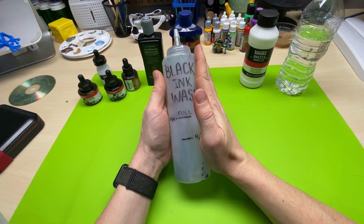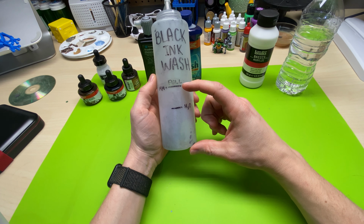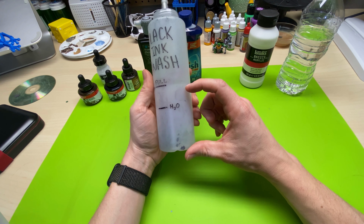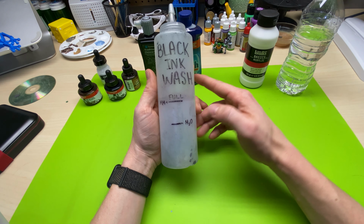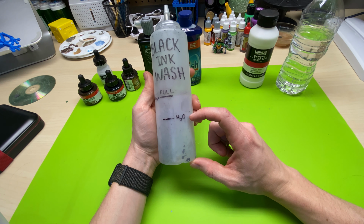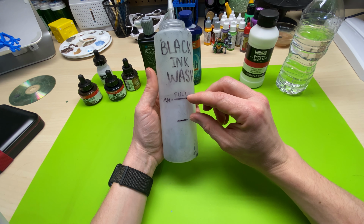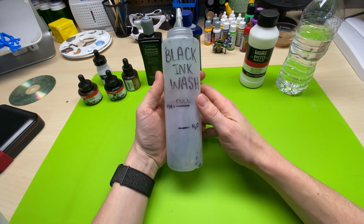So when talking about your bottle, here's my ground rule: I go just over 50-50 with water and matte medium. And you can see here, if you get a cheap bottle, it is very handy to just write on it. So I will actually do this much H2O. That's my fancy word for water. And then I fill the rest with matte medium, and then the rest of the stuff is really however I want to make it.